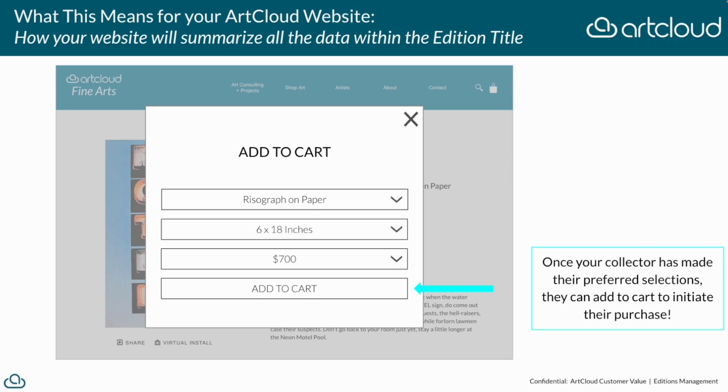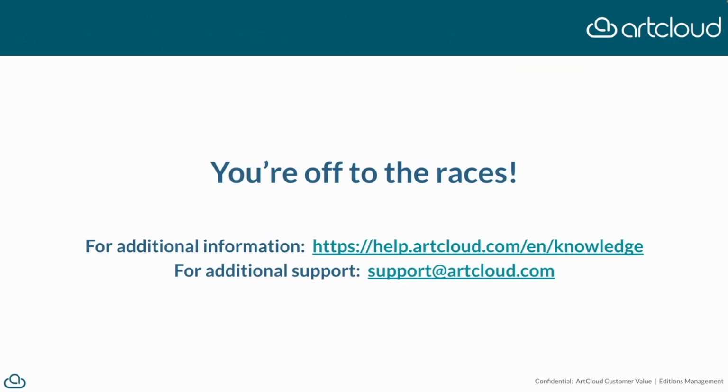And that's it. You've learned all you need to know about the editions management in ArtCloud, and you're officially off to the races. If additional learning is required, you have access to the ArtCloud knowledge base where there are a few articles that can help you out. Additionally, ArtCloud support stands ready to answer your clarifying questions. Cheers, and let us know how we can help.